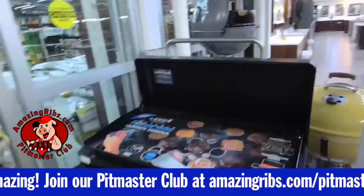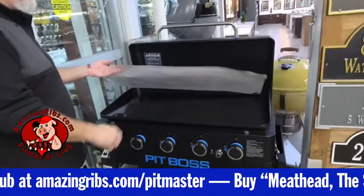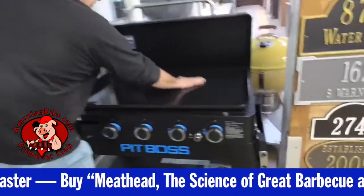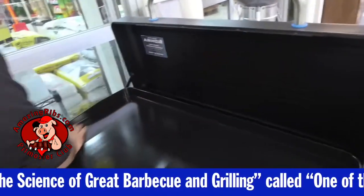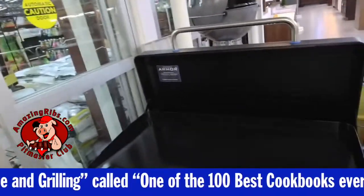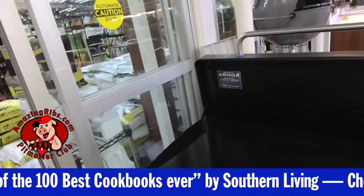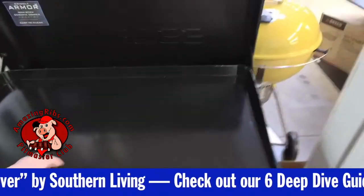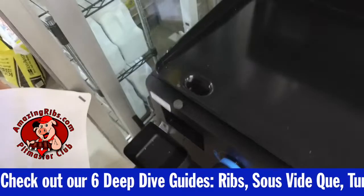There's a whole bunch of these that have come on the market in the past couple of years, and they're not terribly expensive. How much is this little thing? This one's $700. But this one has the ceramic. The plate is coated in ceramic, so it helps with some of the rusting. Right, cast iron rust. And you've got to really work to maintain it. Correct. That's what a lot of the cheap ones at Home Depot are, I've seen them like $200, $300. I can't remember the brand names, but I've not seen an enameled one. That's nice. And there's a drain for grease.